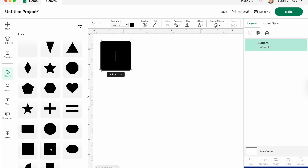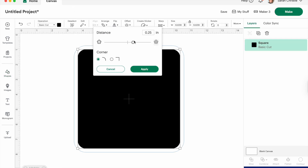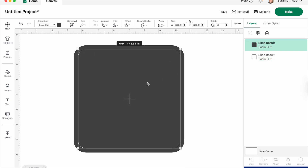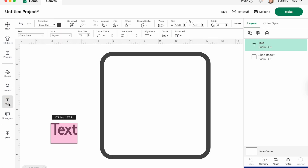Are we ready? Let's get designing. Start by going to the shapes panel and choose one of the rounded squares that's slightly rounded on the corners. Go to the top bar and choose the offset tool — it can be any size you like. Then select all and click Slice, and this is going to slice the top layer out of the bottom, making the frame for your card.